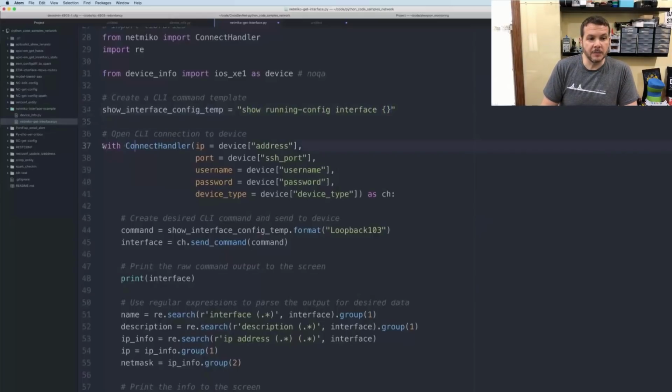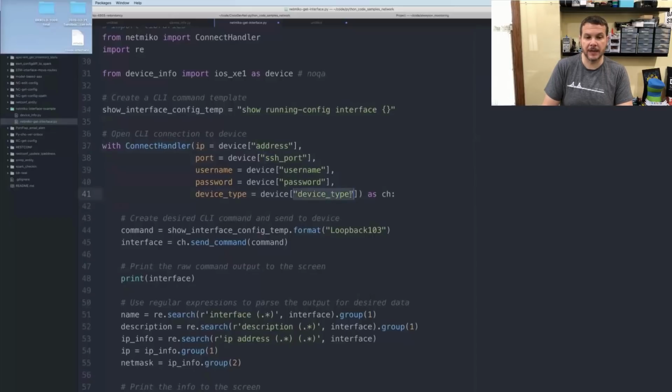Then down here, I'm using Netmiko to open a connection to the device. That's called a ConnectHandler. I know, David, you've done videos on Netmiko. I've done some examples as well. So hopefully folks have seen this before. But this is a way to open a connection to the device. We're going to open based on the address, the port, the username, the password, and device type. You need device type so Netmiko knows how to react to it, so that it fits a Cisco device versus Juniper or Arista or some other device. And then ch here will represent our connection to the device.